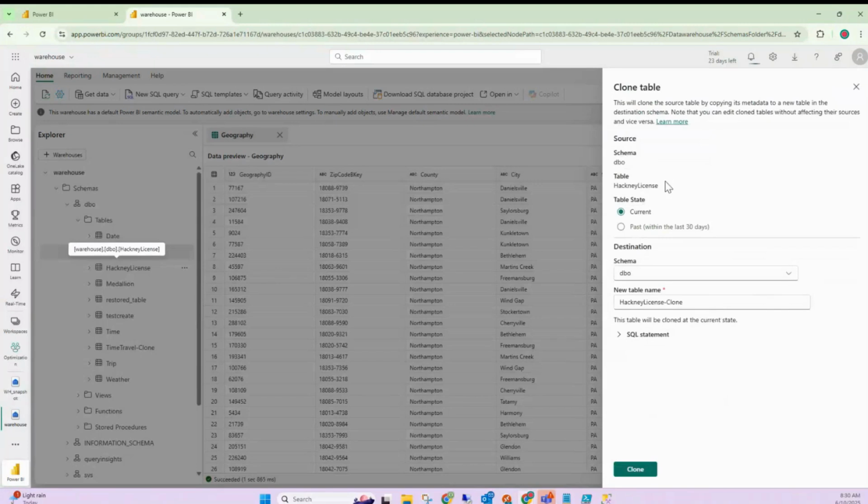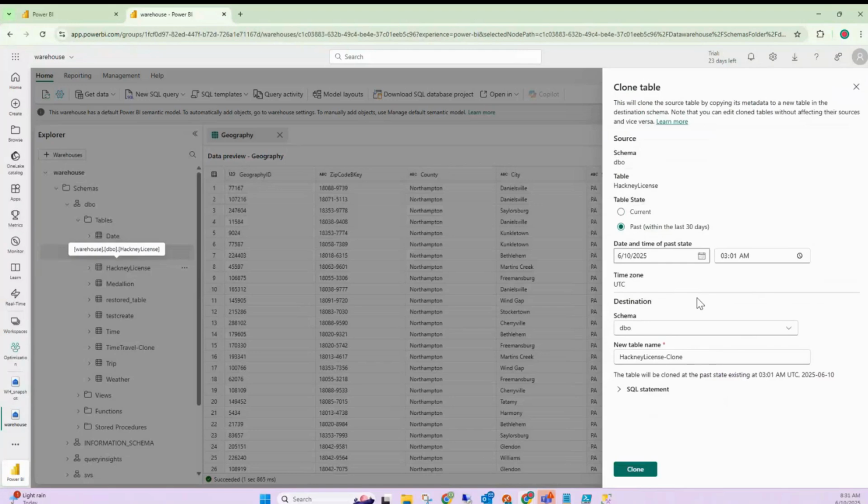it gives me an option to clone the table as of the corresponding state. Now, everywhere you might be seeing the last 30 days, because it's the concept of cleanup that happens. I'll come to that maintenance aspect. So as of now, via clone table, I can clone the table as of the current state, or, if I want, as of a corresponding timestamp in the past 30 days, similar to how we had done for the time travel aspects.